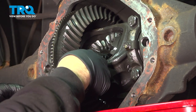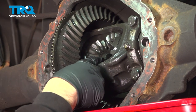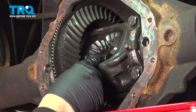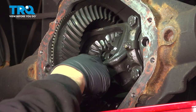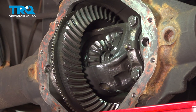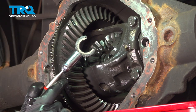Now the axle itself comes through at this point right here, the driver's side axle. And if I push on the axle inward, you can see that move. Now there's a C-clip on here that we now need to remove. It actually locks the axle in place. So once we pull the C-clip out, we can go ahead and pull the axle out from the brake side.